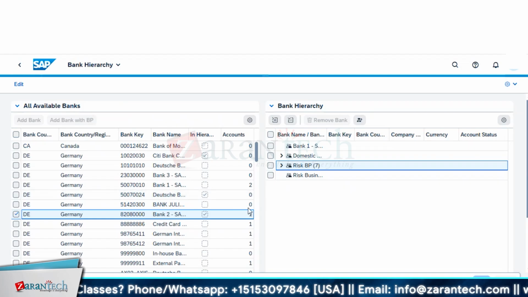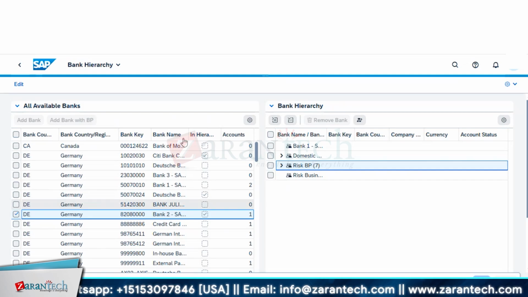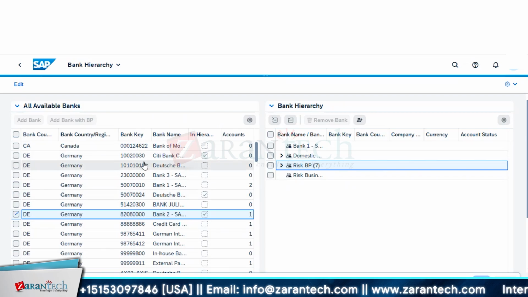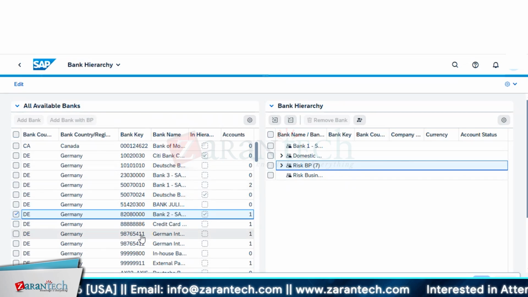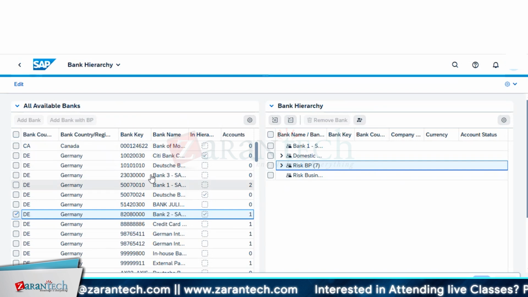Whenever you're creating a new hierarchy, it is shown in that list. Okay, and there you are not able to assign it to the bank country and bank account. You are just creating the hierarchy. Here you're assigning the hierarchy. Got my point? This hierarchy has been created at the first stage. Yes. And now it is being assigned at this stage. All the hierarchies that will be created and activated.